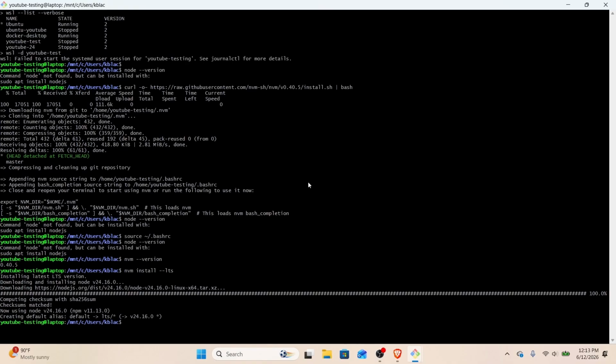It creates a default alias and then it says now using Node v24.16.0. Okay, so now we can type node dash dash version. And there it is. Now we have Node installed on our Ubuntu WSL.